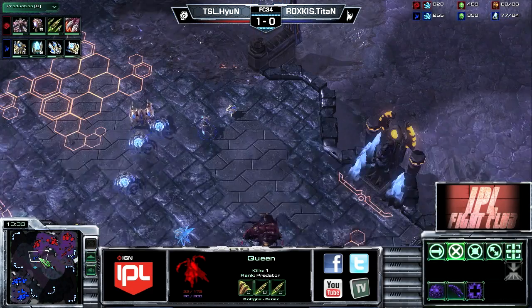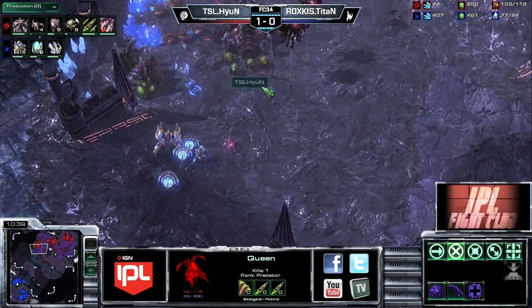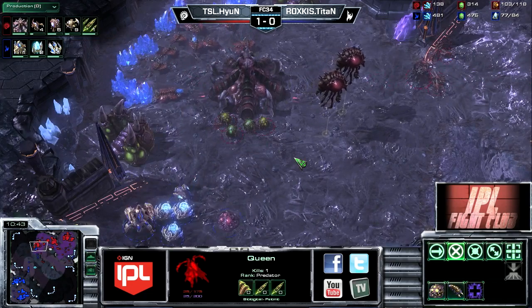I do not like that play at all. I think he should have gone for the drones with those Zealots rather than going for the queen. He is building a Warp Prism, so this push is coming right now, and we'll see if Hyun is able to make enough in time to defend this.